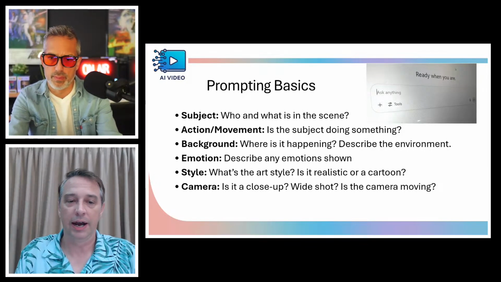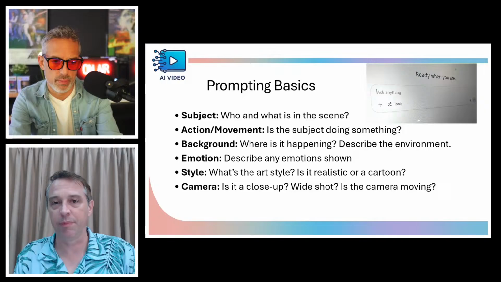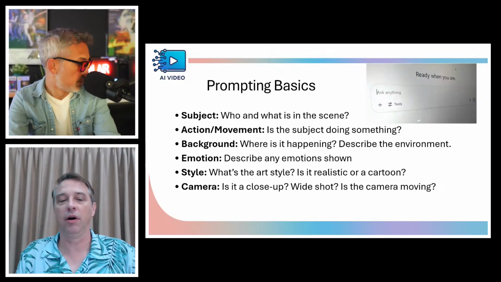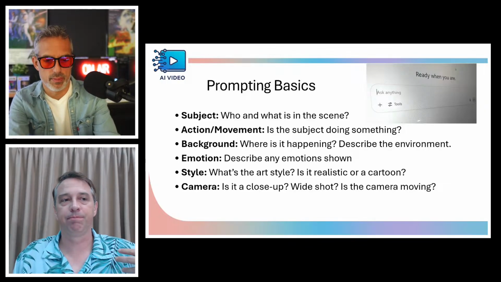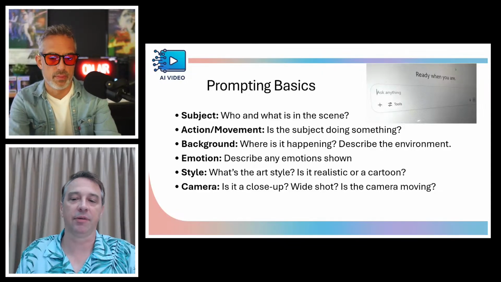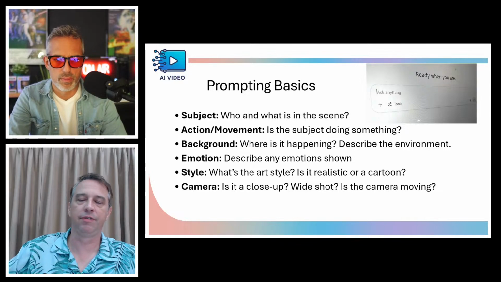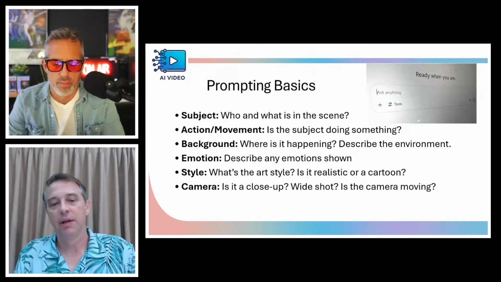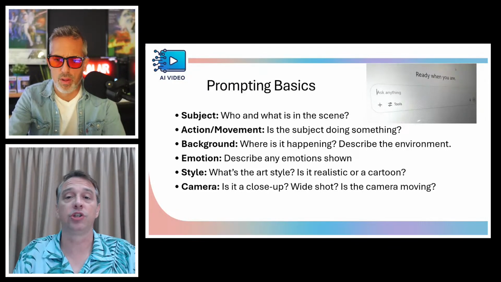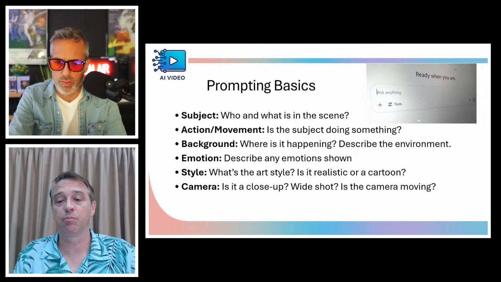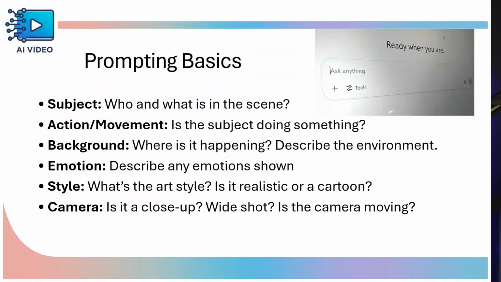That's important. The second one is the action and movement. Is the character running? Are they dropping something? Do they have something in their hand? You need to describe what's going on, the flow of the animation, what needs to happen. The next thing you want to describe is the background. Describe the environment. What's happening? You can even describe background motion. Maybe there's a crowd, cars are driving by in the background, clouds are floating by. What is happening that's not related to the character?